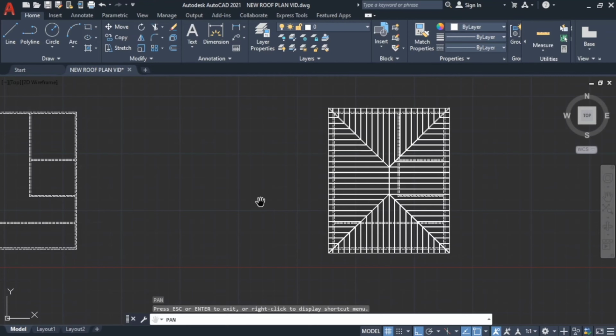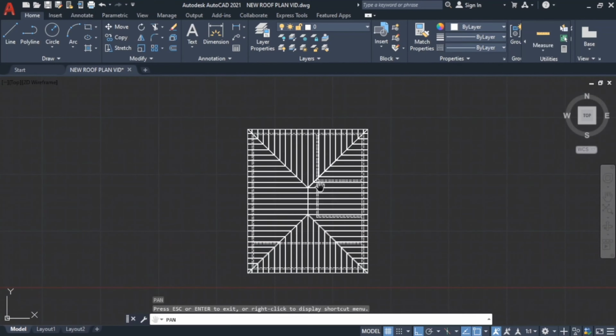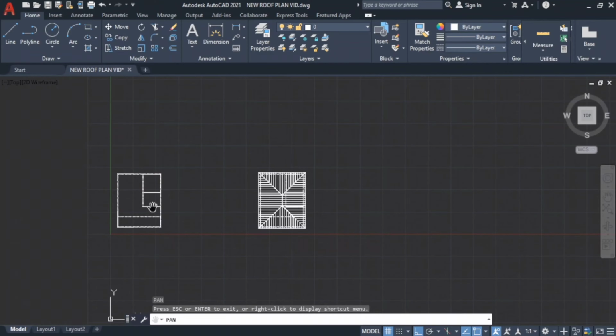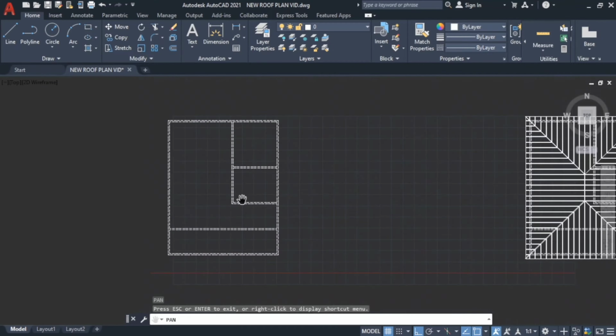All right, so we have a floor plan over here that we're going to do a roof for. When we're finished, it's going to look something like this. To start with the roof plan, first you have to decide what you want to use for the overhang of a roof. Well, this is a simple residential building, and the overhang for such a building is normally somewhere between 450 to 600 millimeters. So we're going to use an overhang of 450 millimeters. An overhang is the part of the roof that hangs over the walls, the external walls, hence the term overhang.